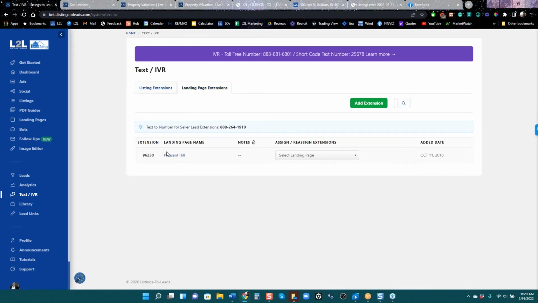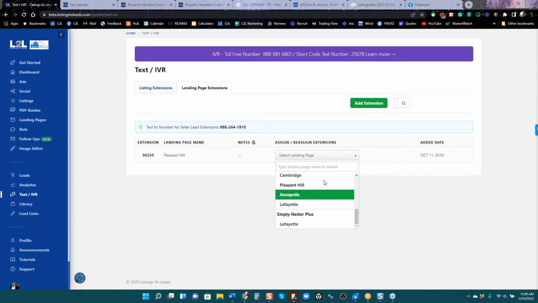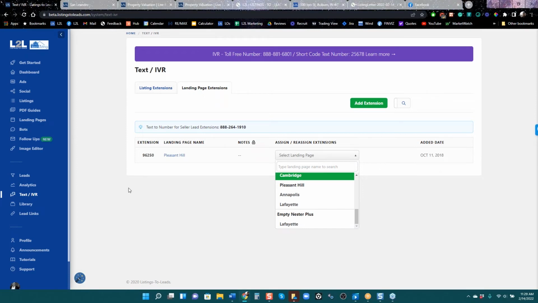So I actually have, let me do this here. I am going to do my Pleasant Hill. See if this works for me. You can associate a text code to a landing page. Now I'm wondering if this thing is so old, it's just giving me grief. Yes, you see how it doesn't want to go there? I'm thinking that this page, sometimes our old legacy stuff, it kind of does this. But I should essentially, oh, you know what? It's already there. It's already there.